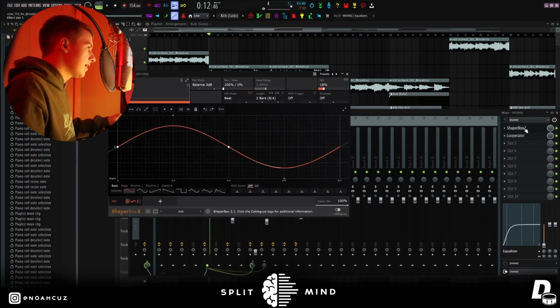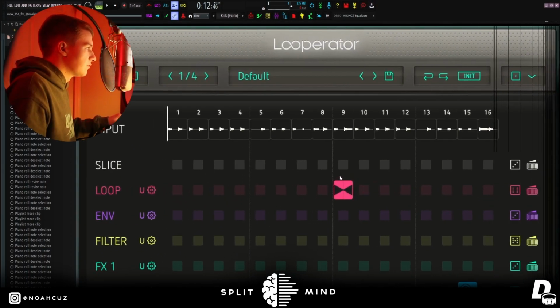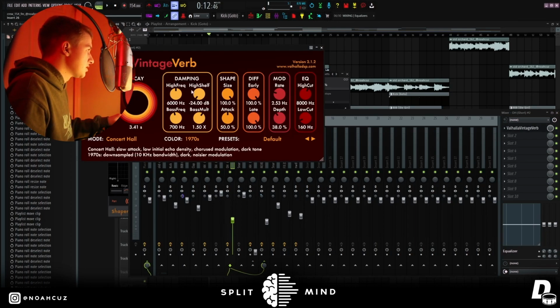So next for this hi-hat, I added the Shaper Box, just making it pan left and right. Then I brought the mix down quite a bit. Then I added this Looperator. This is massive on my screen, but I just have this reverse right here and then some reverb down here. Nothing on the open hat, just some reverb on the reverse open hat.